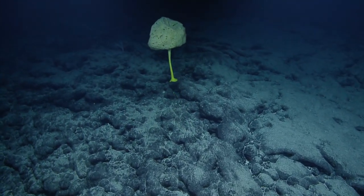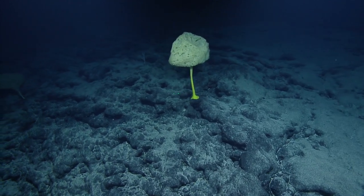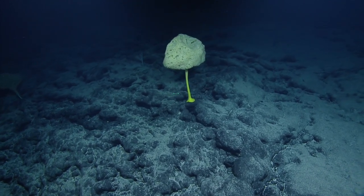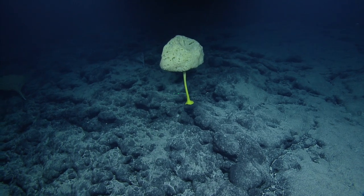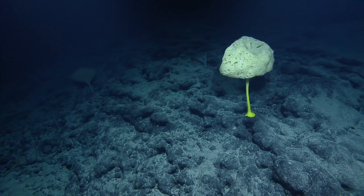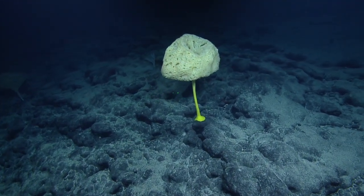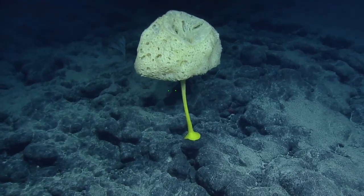What in the Sam Hill? And the colors. Yeah, that's wild. It stands out. Oh, and there's a colony out to the left as well of something, a coral, or maybe another sponge. This one stands out. Sure. Zoom in a little bit there, Panos. Yeah, you got time. You're ahead a little bit, yeah.